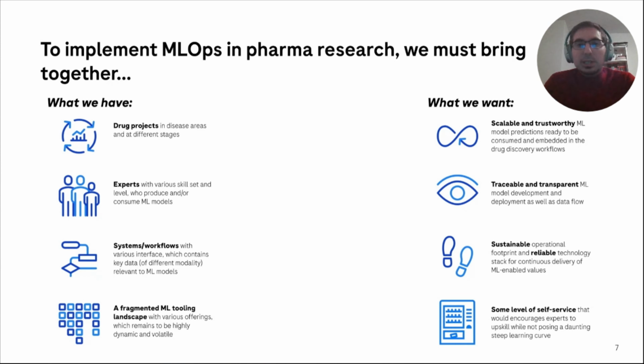We also want to be providing solutions that offer traceable and transparent ML model development and deployment. We're working in healthcare, so I hope this one is self-explanatory. Even if we're in the preclinical stages, I think it's very important to us that we have this traceability and transparency in place. We want to be sustainable when it comes to operational footprints and having reliable technology so that we can continuously deliver value via our ML solutions.